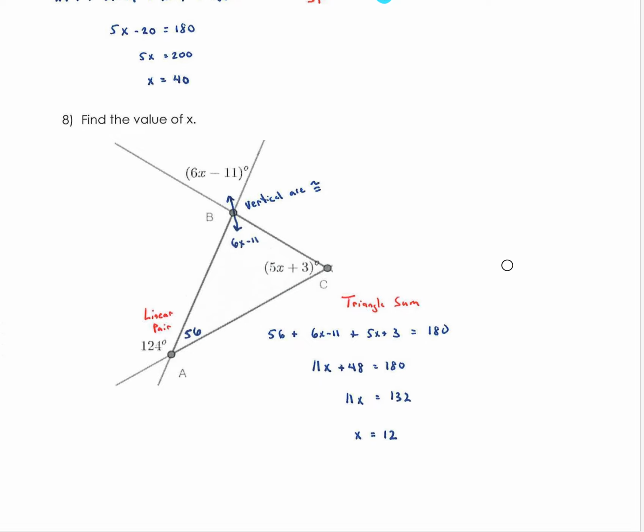Okay, this is one of my favorite ones because it kind of has three things in it. So this first one, it says this is 6x minus 11. Boom. Don't we know that that angle also has to be 6x minus 11 because they're vertical? If this angle is 24, boom, don't we know that one has to be 56 because these are linear pairs? But then we're like, oh, here's another triangle. 56 plus 6x minus 11 plus 5x plus 3 has to equal 180. So write that equation. Boom plus boom plus boom equals 180, and then solve. Okay, so we have a little vertical, we have a little linear pair, and we have the fact that the triangle adds up to 180.